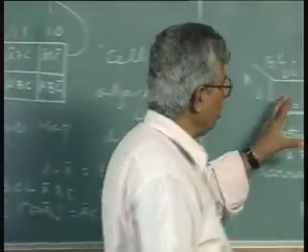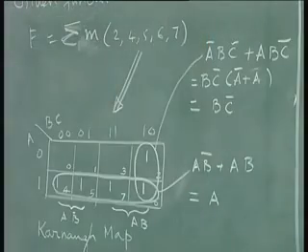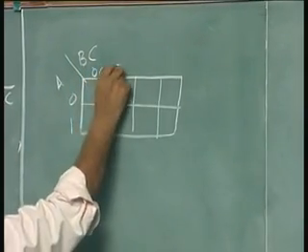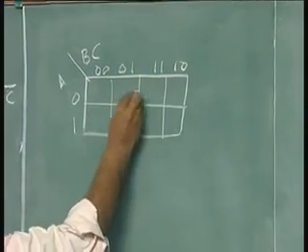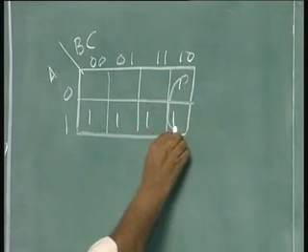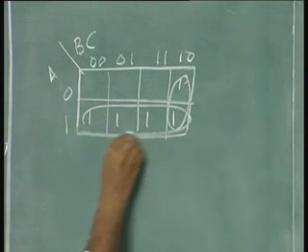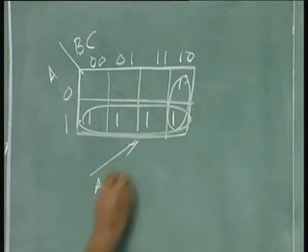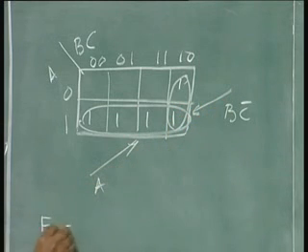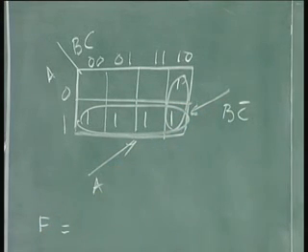So that means without going through all this algebra and background theory, if I give you this same map now, all I said was 1, 1, 1, 1, 1. I will simply combine this and combine this. This combination I will write as A, this combination I will write as B, C bar. So my final function is the OR combination of this or this.